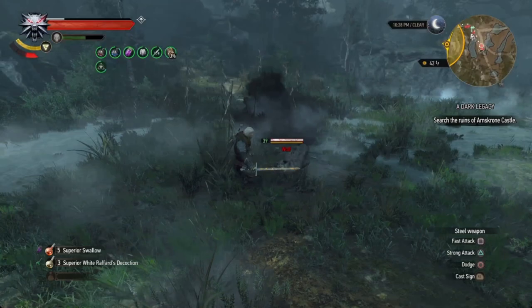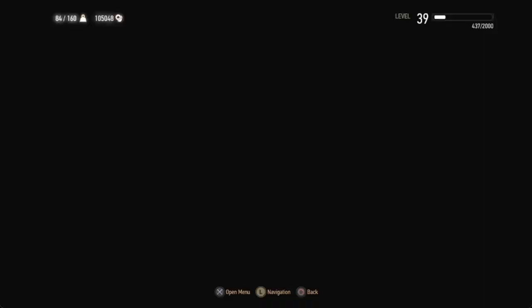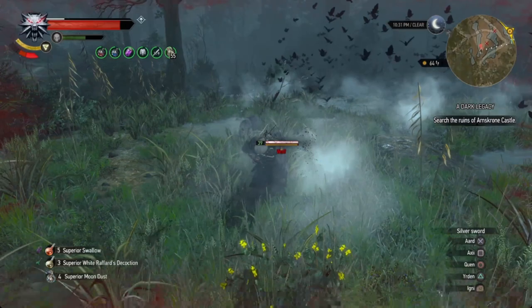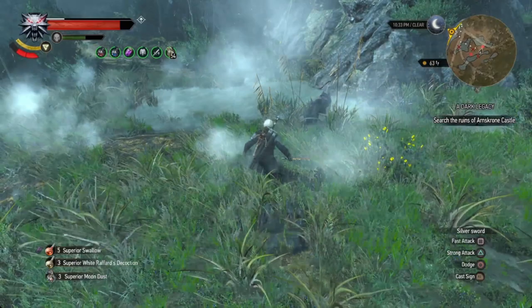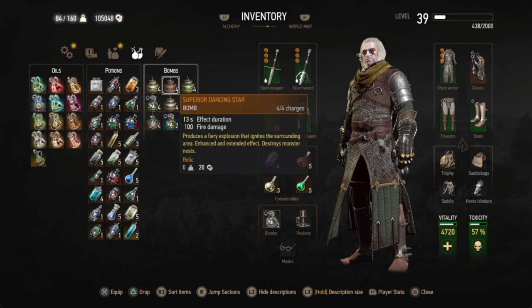What? No, not him! What are you doing, Geralt? Oh my god. Okay. I don't like this. He's actually really tough, guys. Oh my god! Wait. I selected Dancing Star. Wow, thanks game, thanks. Guys, you saw me. I'll check the footage back, but I did this. And I don't know why I have Moondust.